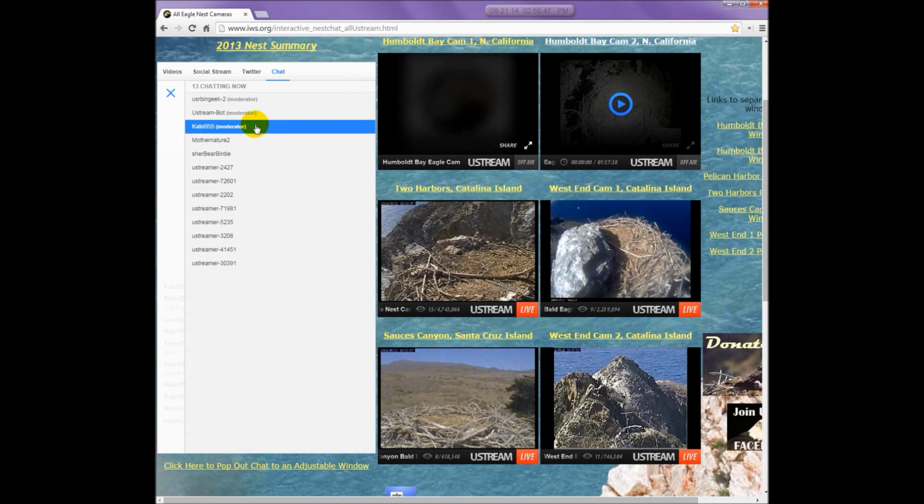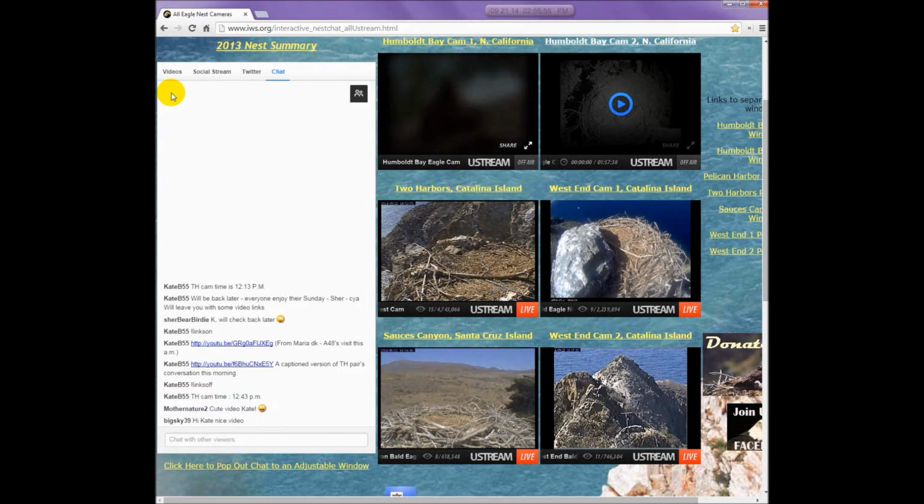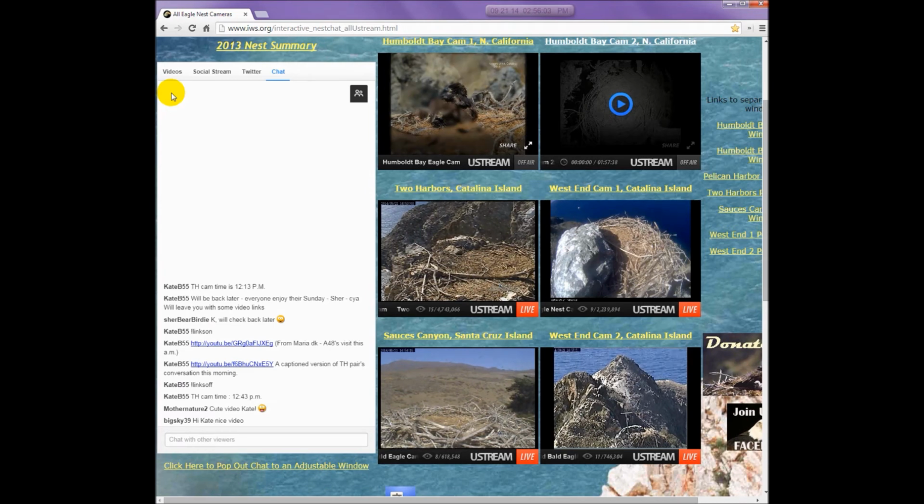It shows who the moderators are, who the logged in people are, and who the guests are. Now, if you want to stay logged in, no matter what Ustream site you go on, you don't have to do anything else. Once you open up that site, you will automatically be logged in.